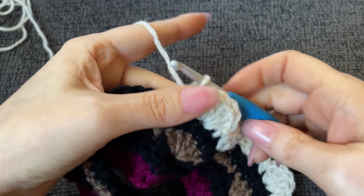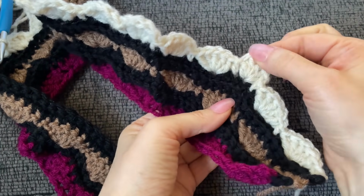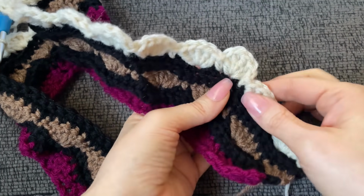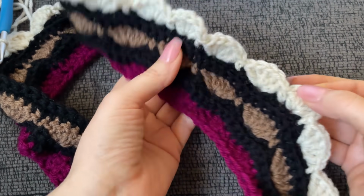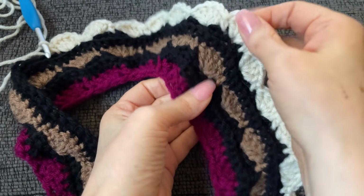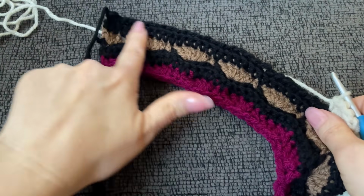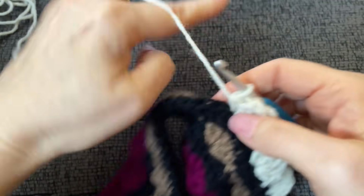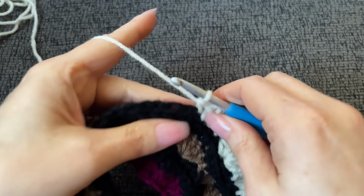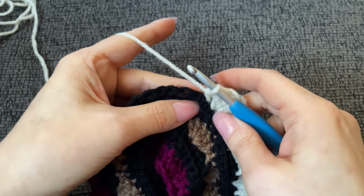So after you've worked your last increase, and you can count your increases, you can see them, they stick up just a little bit higher and they don't have a lot of stretch to them. So I have 1, 2, 3, 4, and 5. I've made 5 increases, and I am at this point before the end. So here's what I recommend we do. Again, this is just for size 10 or 12 through 14.